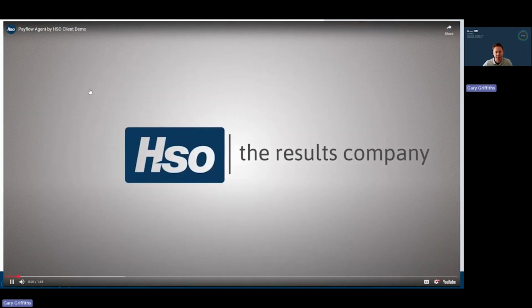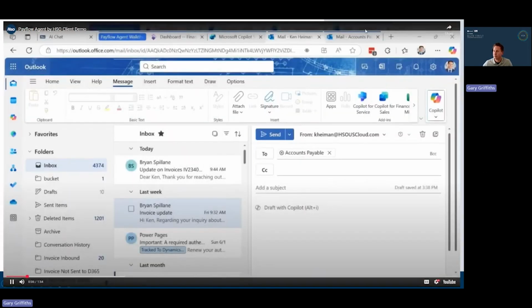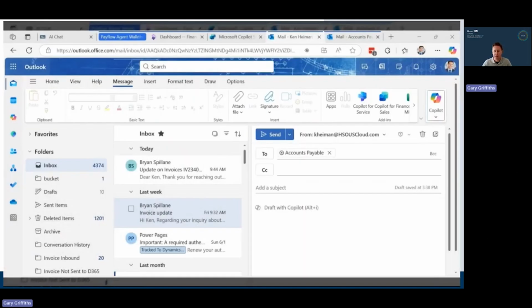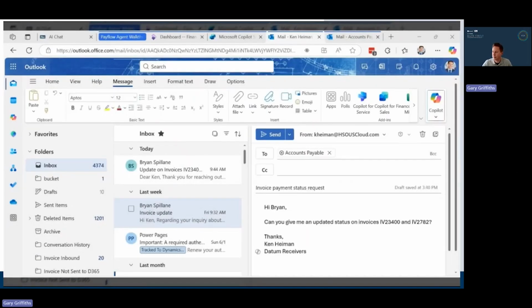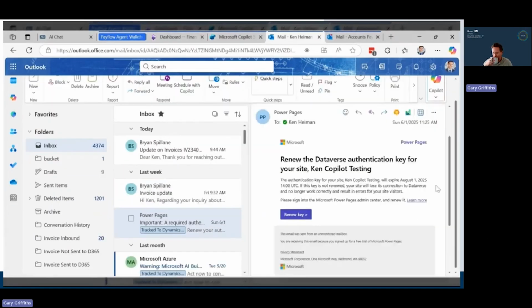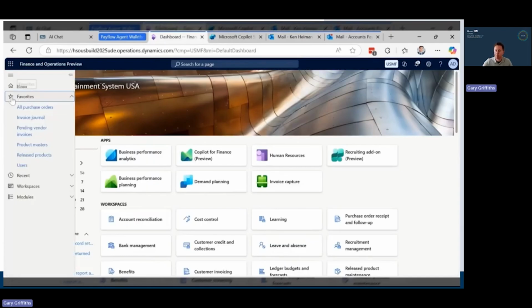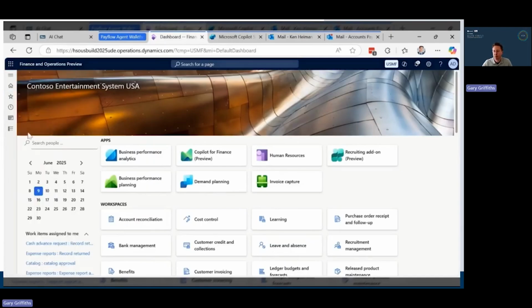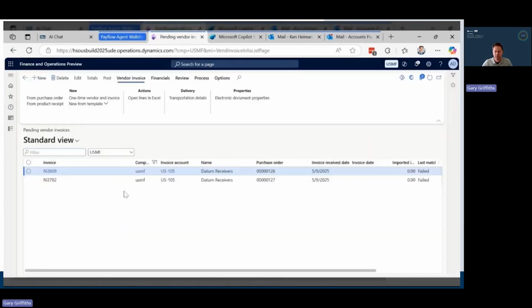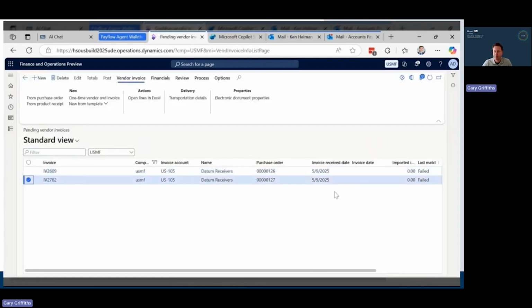Let's start the Payflow agent demo by sending an email to accounts payable to check on the status of a couple invoices. Here's a quick little email to check in on invoice 23400 and 2782. I'll just go ahead and send that, and we'll see how Payflow will respond. While we're waiting for that to happen, let's go into Microsoft Dynamics 365 and take a look at those invoices. It looks like the second invoice, 2782, has a failed match status.